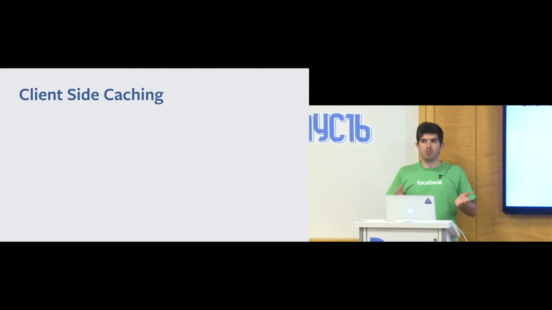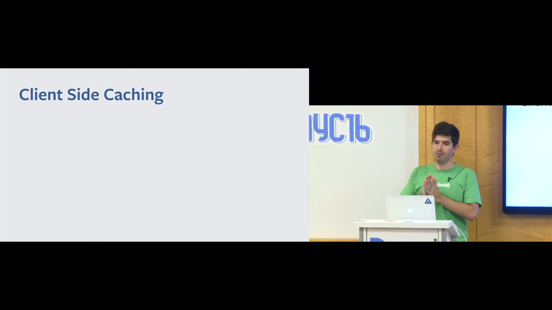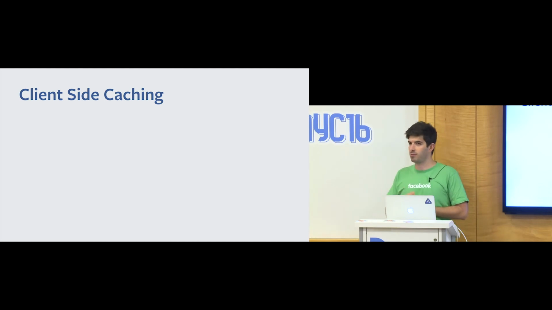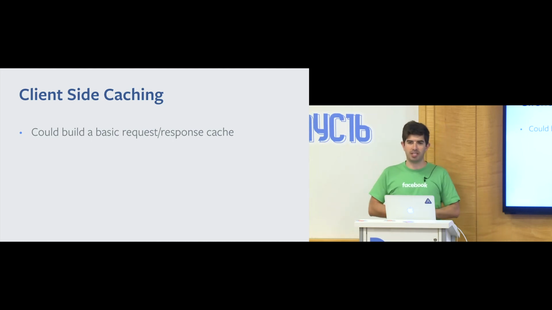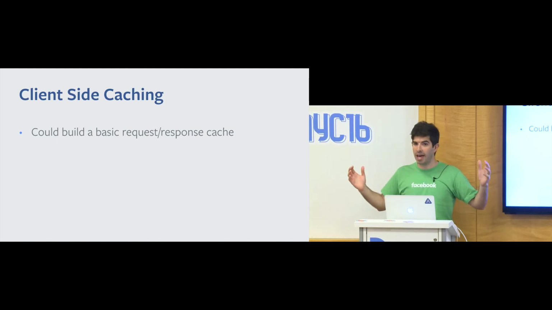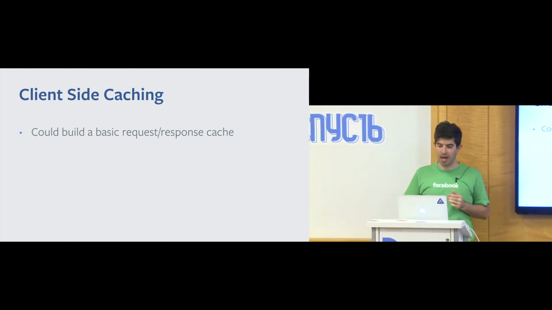I also haven't talked about a lot of the deeper things, right? I promised a lot up front about how this was going to make your life better, but really I've described hand rolling some very basic stuff that you currently get for free from whatever framework you're using. The most obvious of these is client-side caching, whether you're using something like Volley or Retrofit or even just the typical HTTP caching. You need something. So this is not clearly defined in the GraphQL spec, but a basic request and response cache is pretty simple. You just basically use the arguments that you're sending up, which is the queries and the fragments and the variables. The tuple of all of that is your key. The value is the response. You can build that really straightforwardly.